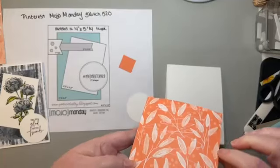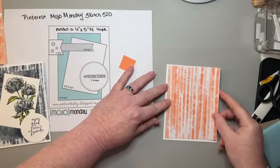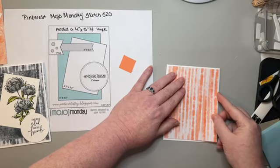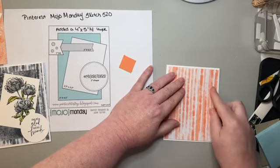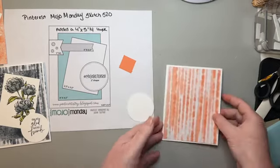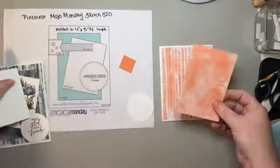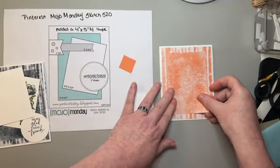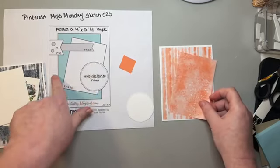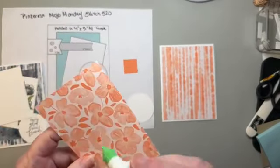I thought about doing the same color, but I thought, you know, let's get another sample out there. So I think what I'm going to start doing is changing the colors up if I can from my samples. That way I have two samples to show you. So there is our back piece, and then we're going to lay our splotchy piece right there. And I kind of thought about turning it, but I'm going to go ahead and go with the sketch, and they have it straightforward.